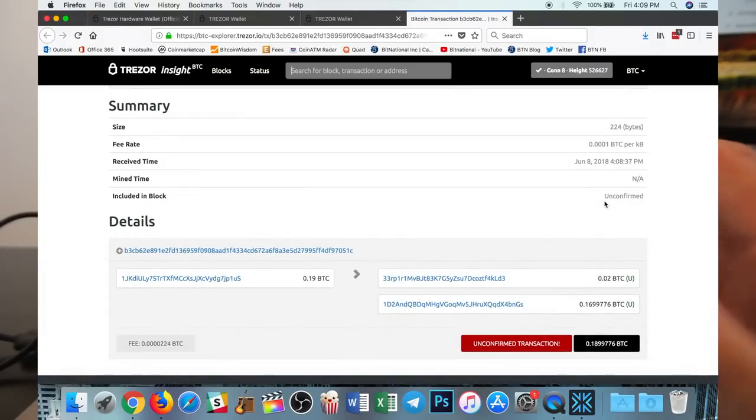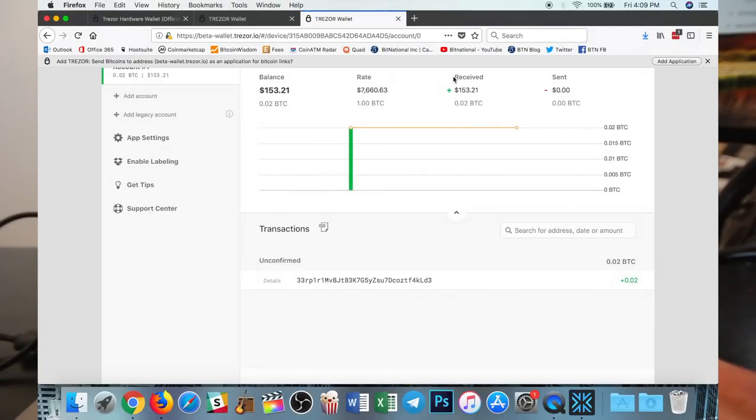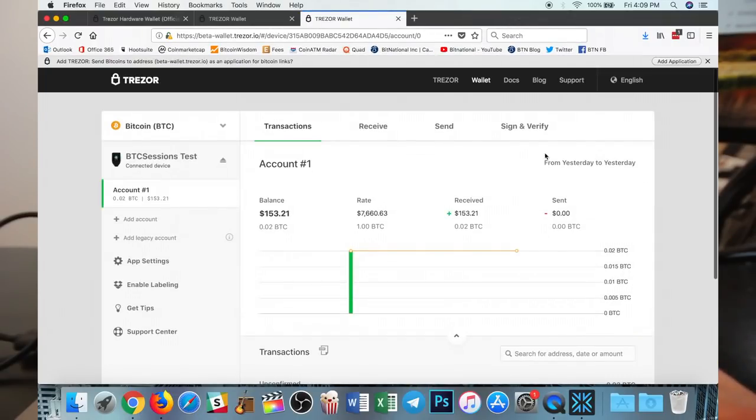So the Bitcoin network updates roughly every 10 minutes to include new transactions. So once that's confirmed, I should see a confirmation and it will be spendable. And I can see the amount of the actual fee in Bitcoin that I spent on my transaction here. So we'll wait for that to confirm, and then we'll come back and we'll try sending a portion of it at least, back out.